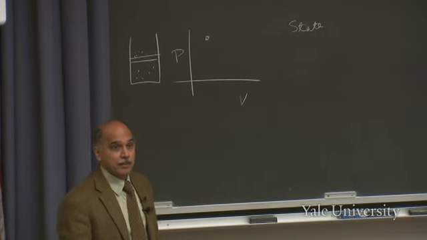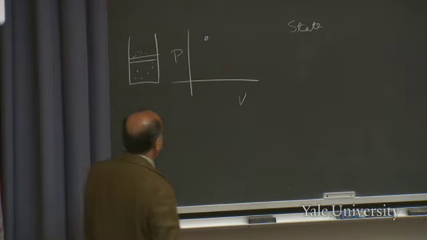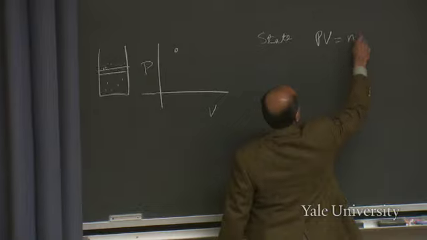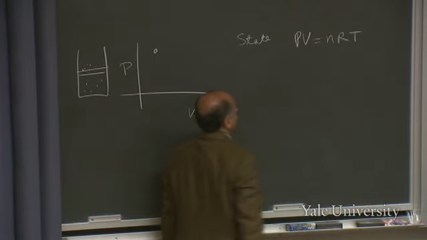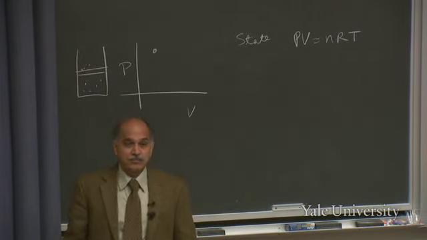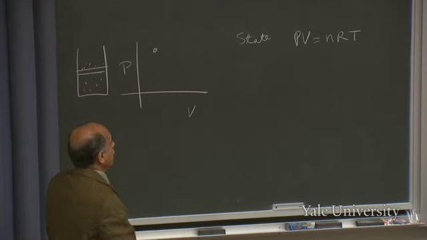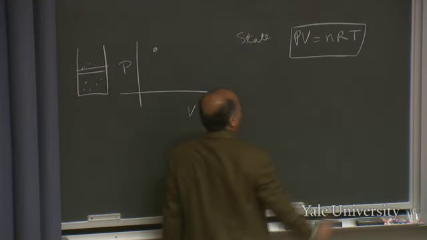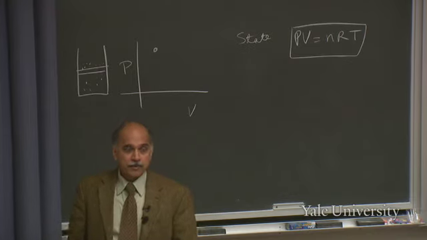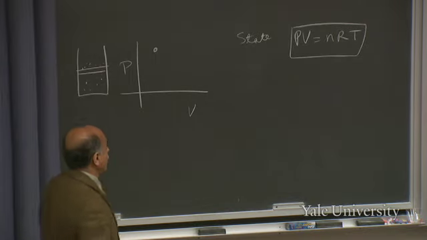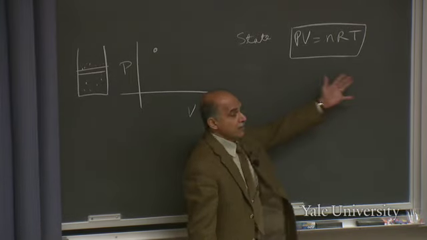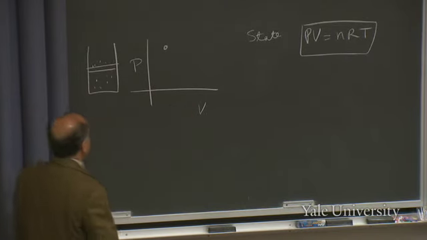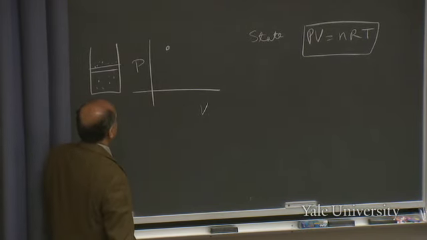That's all you need. I think I reminded you that you don't need a third axis for temperature because we have this equation PV equals nRT. So if you know P and V, you don't need temperature as another variable. That's called the equation of state. You can use this all the time. Whenever the gas has got a pressure and volume, feel free to use PV equals nRT. All right, so here's the gas, and then I want to change its state.